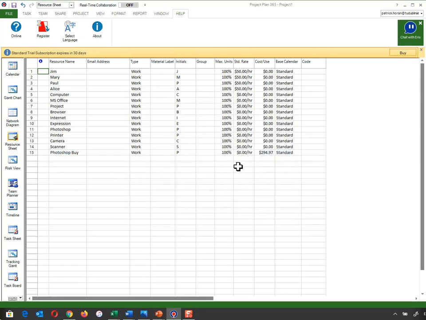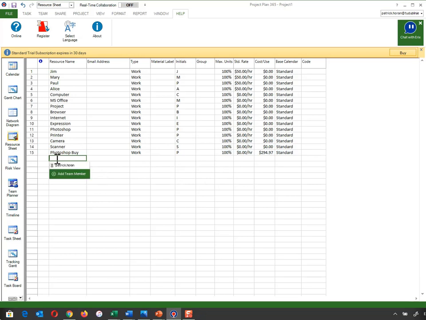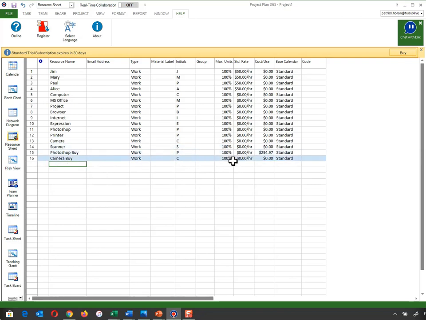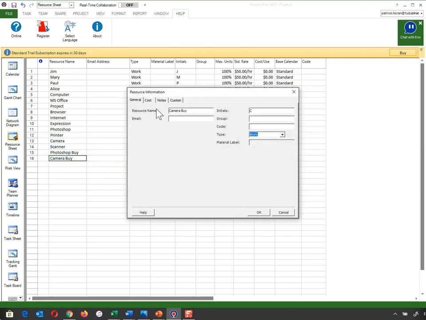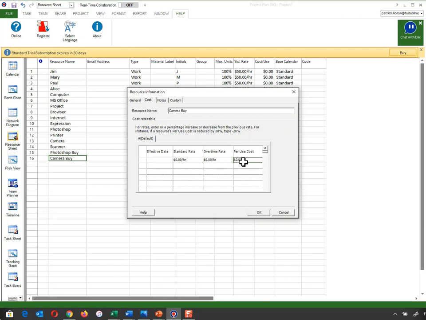So that means that we're going to use that once a year. We're going to put in Photoshop buy on the same date every year. And if the project takes longer than a year, well, then it'll add a second one, a third one, and fourth one. And if it doesn't, it's fine as well. We're also going to do the same with camera buy. I looked up the price of a very, very basic camera this morning, and we're talking about a simple €100 to buy it, okay? And as I said, I won't worry about the fact that these are dollars for the moment, okay?